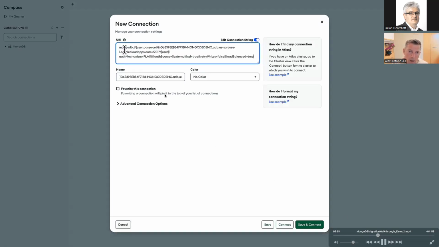is I removed the user here. So that's something you need to do. We don't want to provide a user or database name as part of the URL because we're working with all the databases. So if you're having a URL both for the source and the target database, you want to remove this user or database name in front of the question mark. So MongoDB dump internally can work with all the databases instead of just one.